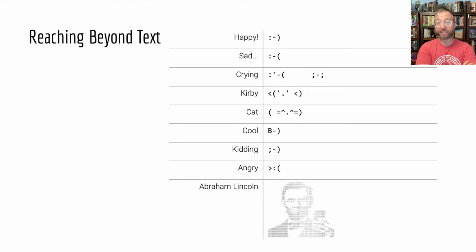The moment that ASCII was created, and started being used to send text around, people started abusing ASCII to create other kinds of non-text meanings with it. You've probably seen these emoticons, like smileys and frownies and so on, and people got very creative, started creating Kirbys, cats, and even complex ASCII art.